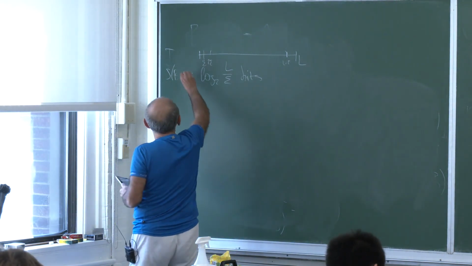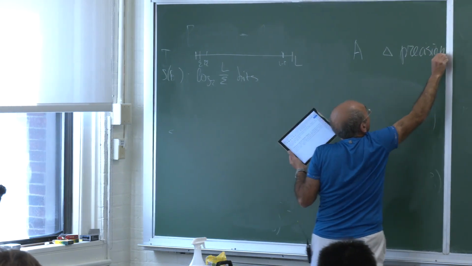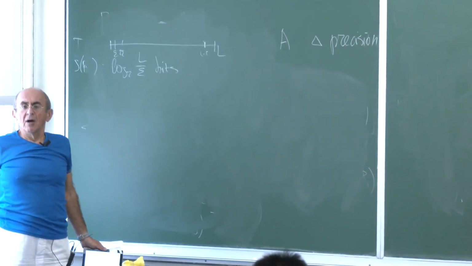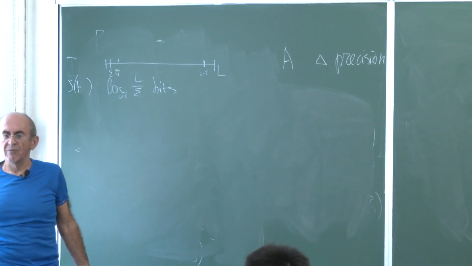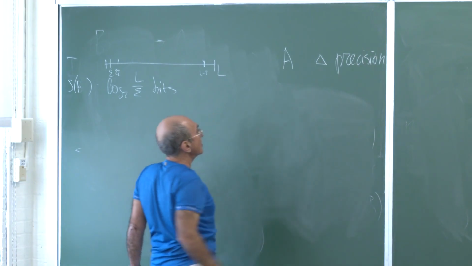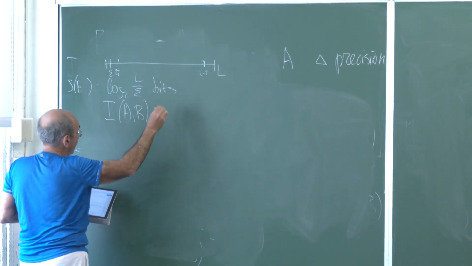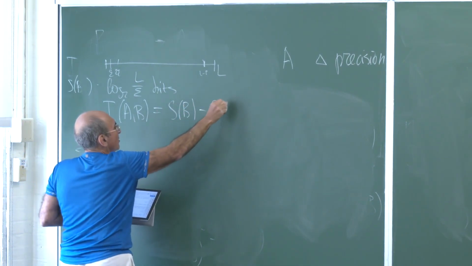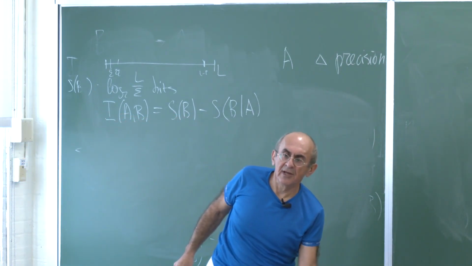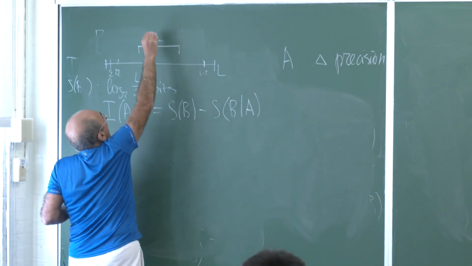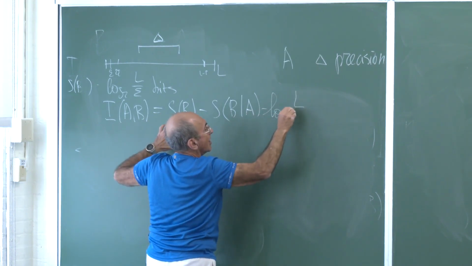Now what I want to do is say that my measurement A has a precision delta. So now on B, particles are whatever, there is your unit cell in a crystal or whatever. But I measure A with something else, with a precision delta. So now, what I'm interested in is the mutual information between A and B, or what would be a capacity. So this is S of B minus S of B under A. Okay? So now, if I get A, then I would get the position of a particle within delta, right? So this is log L over epsilon, and what is this?